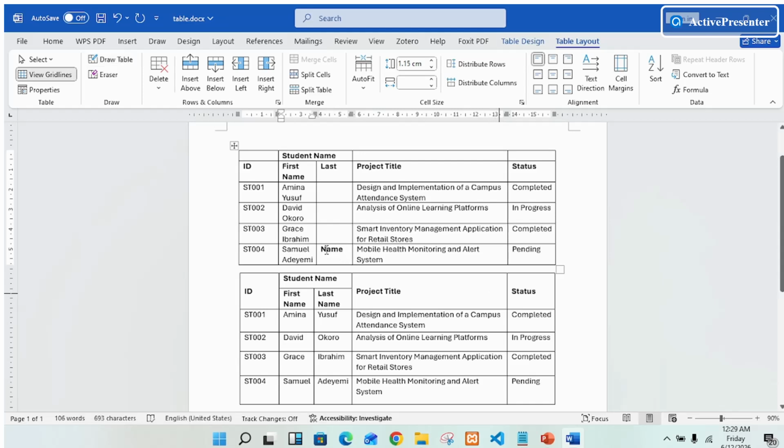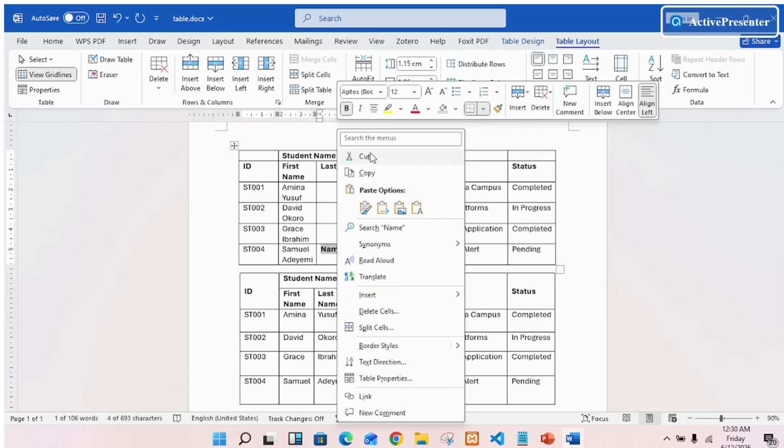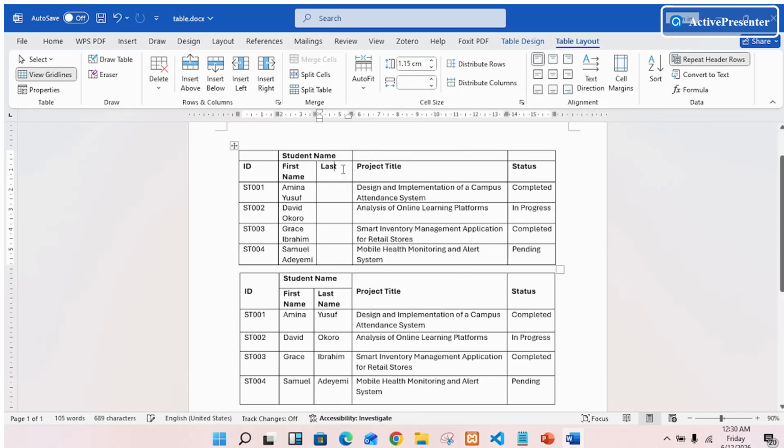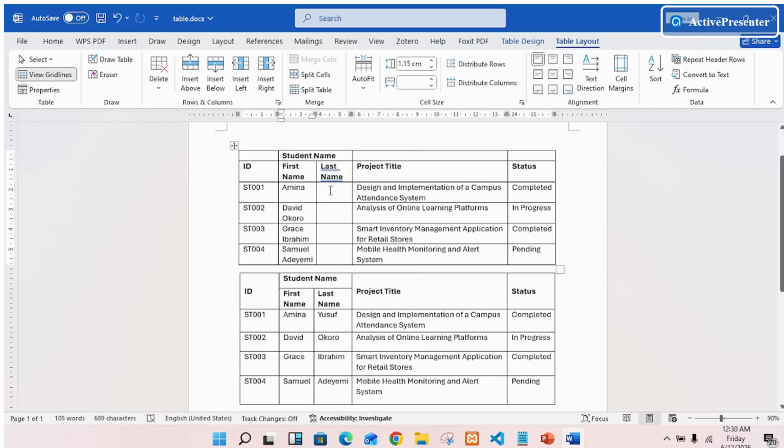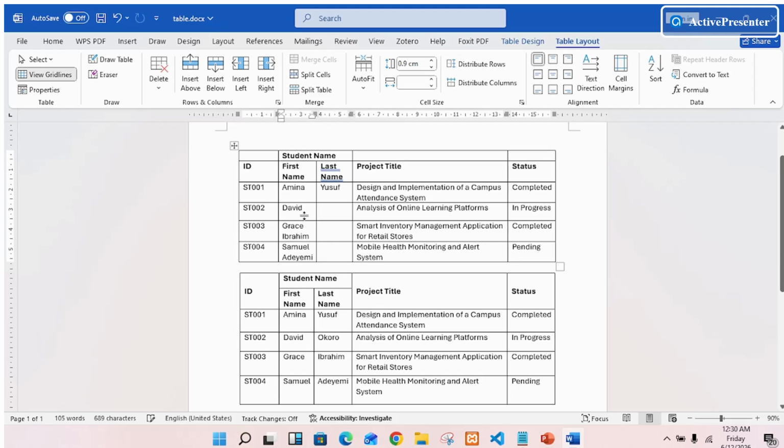Now I can recopy this, or rather highlight this name, cut it, and bring it back to where it is supposed to be. It was here before, so I put it back. Now I can gradually highlight each of the last names in the given names, cut them and place them in the last name cells. So we have cut Yusuf. We go for Okoro, highlight, Control X to cut, press the tab to go to the next cell, press Control V to paste Okoro there.